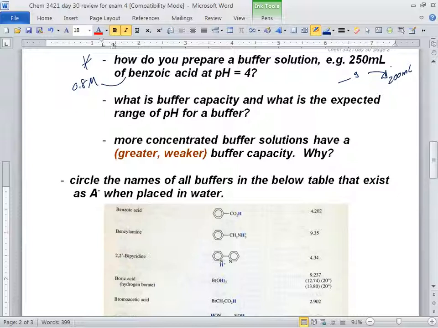Now, what about this? To me, the very beginning is this part. How do you get that part? Kelly, how do you get that part, the grams? Yeah, from the molarity of the benzoic acid, you know the volumes, you can get the moles. Now, if you don't know what the molar mass is of benzoic acid, if you don't know its structure, you just have to find it in the table and figure out all the C's and H's and all that and figure out the molar mass, right? Make sense? So you can get the grams by using these two and knowing the structure.